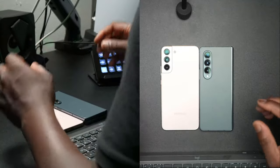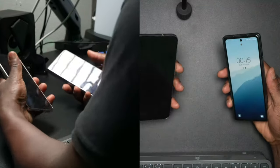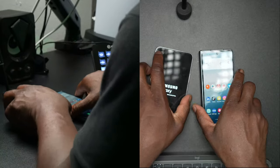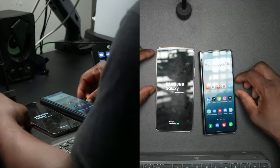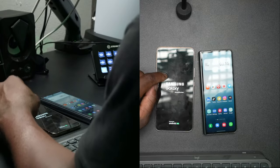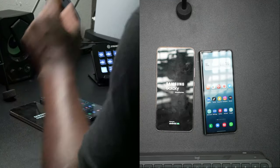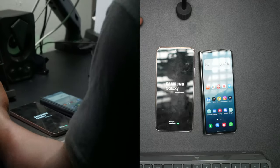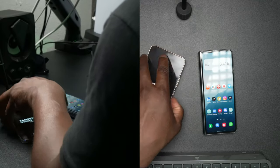And another thing as well, the cover display selfie definitely is not on par with the selfie on here. It's not the same 10 megapixel selfie. I don't think so. Even if it's the same, the S22 Plus, even with this Exynos powered 2200, has a better selfie.